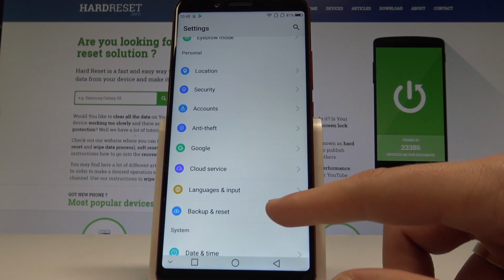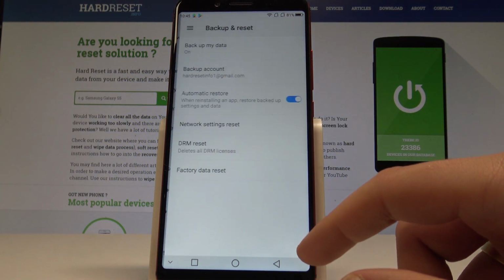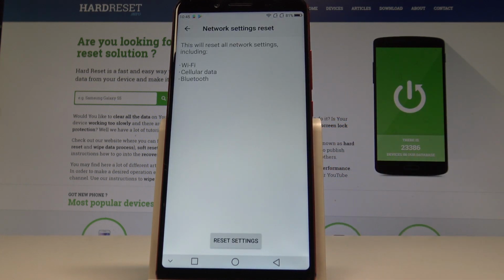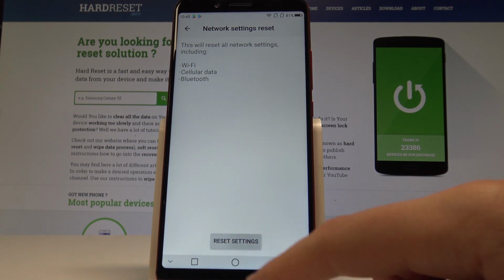It's located under Personal Stuff. Let's tap it. And here let's use Network Settings Reset. So this will reset all network settings, including Wi-Fi, cellular data and Bluetooth. If you are aware of this, let's choose Reset Settings.